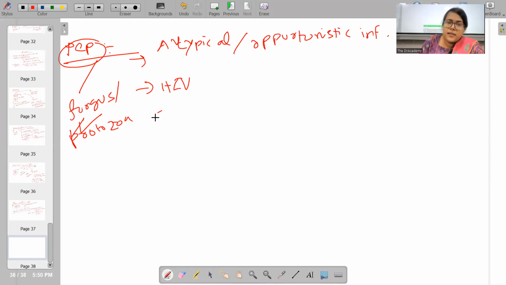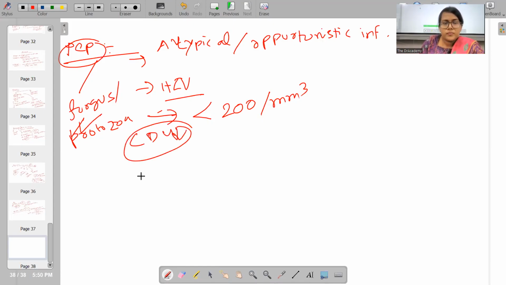And this is seen more likely in HIV patients when the CD4 cell count is less than 200 cells per cubic millimeter, okay? And the CD4 count goes down. Apart from the HIV patient, even in our country, we go for PCP prophylaxis in patients with nephrotic syndrome, because there is a huge range of protein loss, thereby making the patient more prone to developing this opportunistic infection. Okay. So how can you diagnose a patient with PCP?